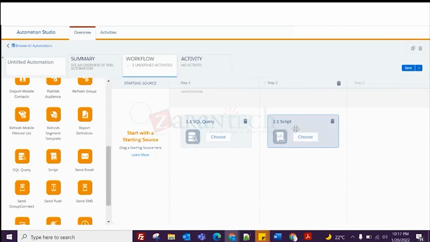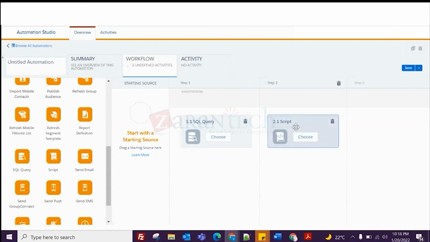So both are required according to the business requirement. If I want to delete some records according to the criteria, there will be millions of records in one data extension. The people who belong to Andhra Pradesh and the particular unsubscribed people, I want to delete. So it's difficult to go and delete each one, so we cannot delete in SQL.